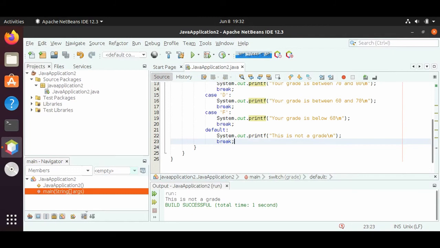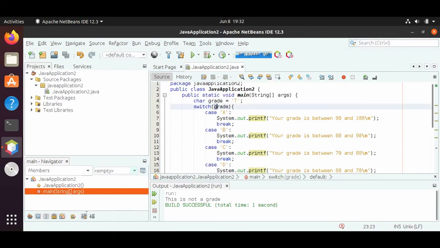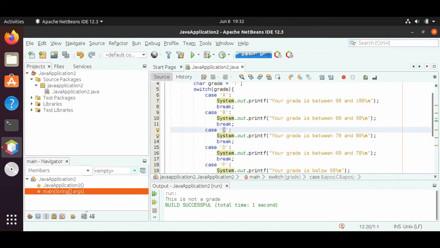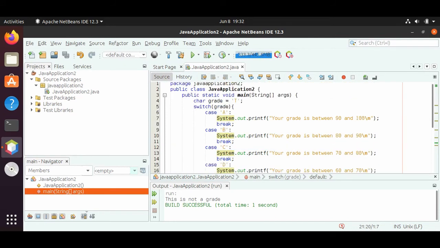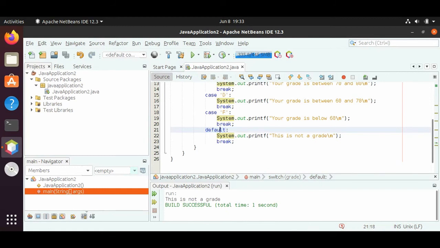So these are two ways we can control programs. Switch case is easier to write out if you're comparing one value and there are multiple possible values it could have, like A, B, C, like in terms of grades, like A, B, C, D, F, or if you accidentally put something else, then there's a default, which is kind of like the else case. So we have the if and the else if and the else, and then we have the switch case where we can have multiple cases that are switched, and then we have the default, which is like the else.